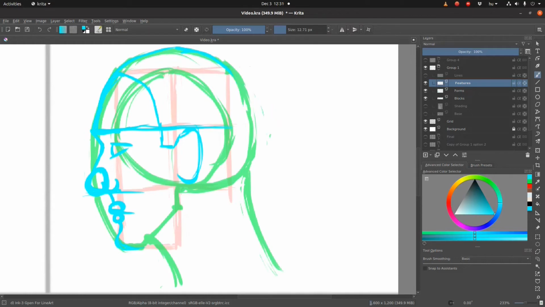Remember that when we place the features, we don't need to follow the forms precisely. We might have made a mistake with the forms, so it's usually better to let your gut feeling guide you. But don't get me wrong, your gut feeling makes mistakes too. But if you let yourself make mistakes, not only will your gut feeling improve, but also your muscle memory, and so will your conscious understanding of how to paint and sketch. We need to improve all three of these aspects to help us get better.